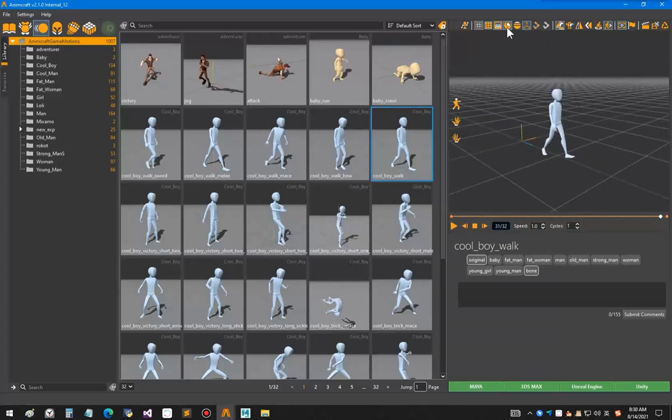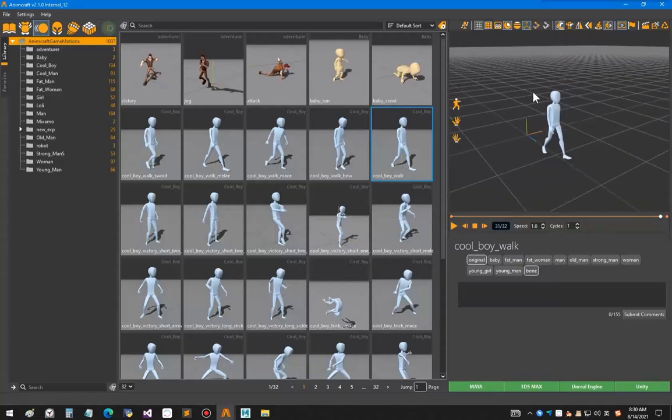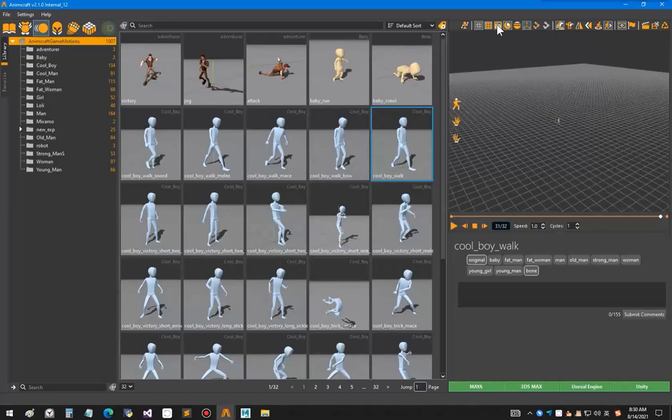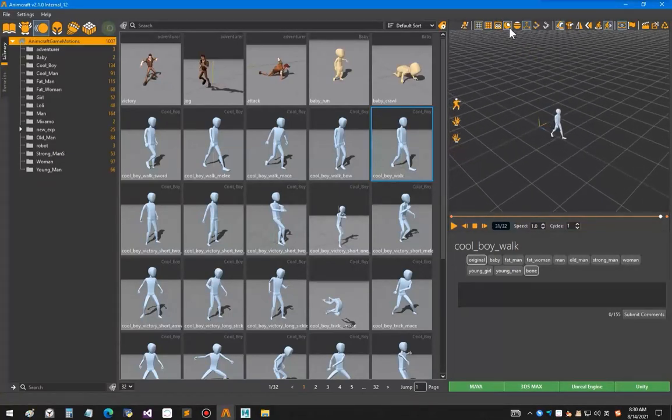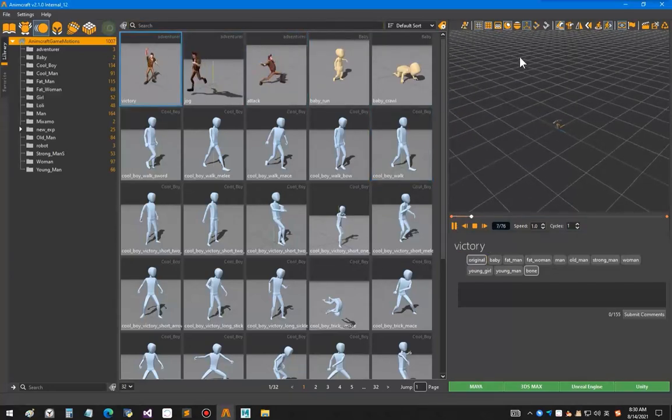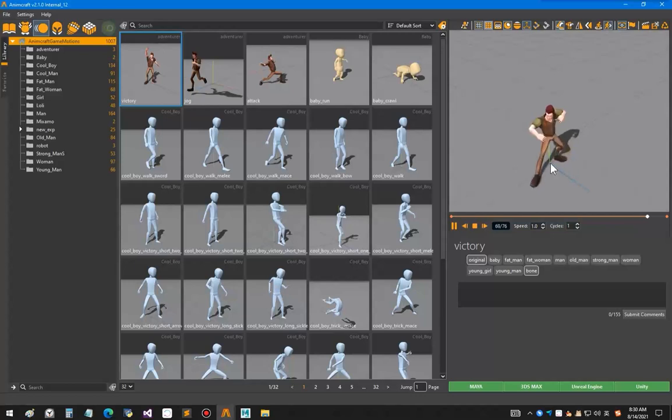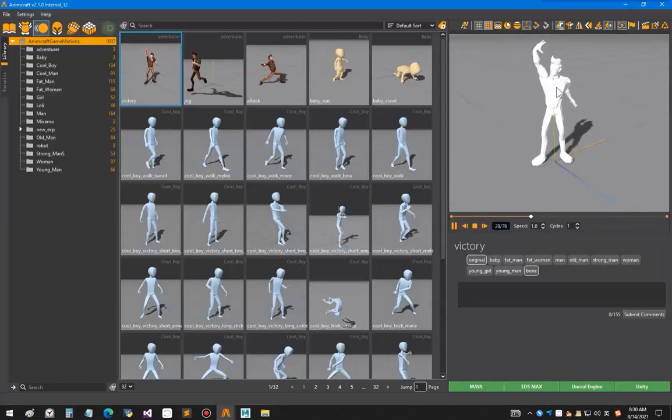Then, this button is for fog. If you turn off fog, distant objects won't exhibit the fog effect. This is purely for aesthetic purposes, and this one is for material display. Let's switch to a character with materials. Let's open the ground surface. By the way, we'll turn off the material. You can see that it remains shaded, but you can't see the texture. It will display the untextured material.